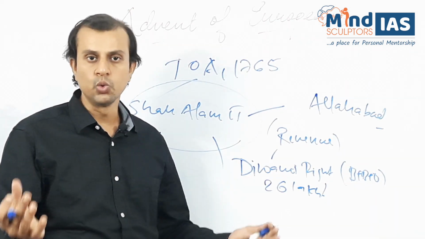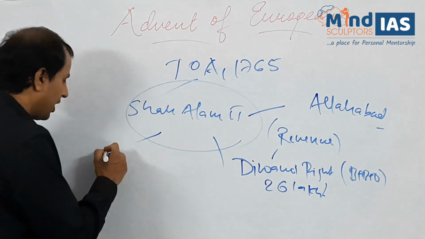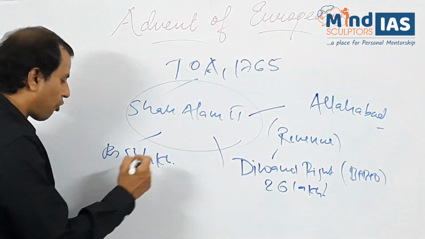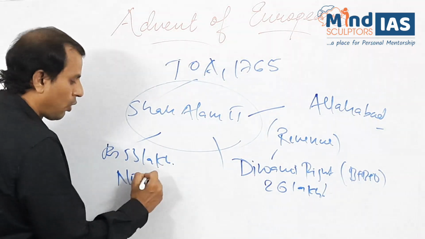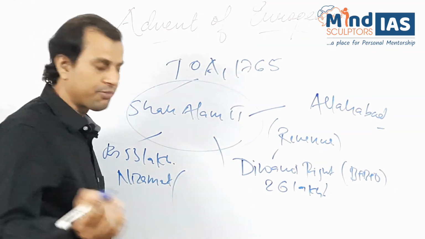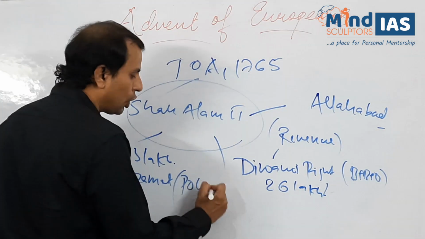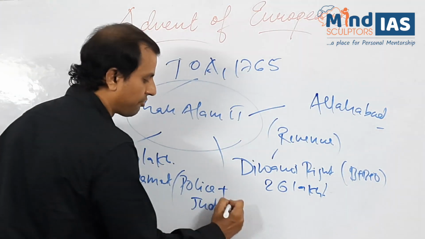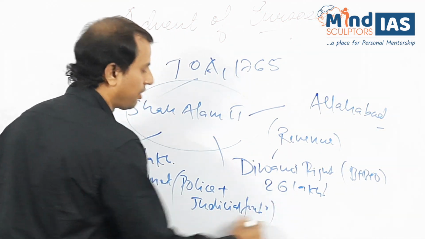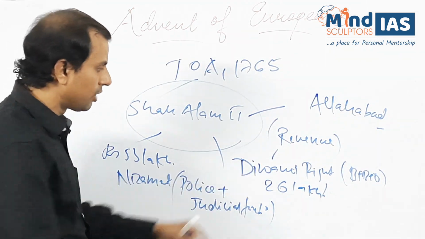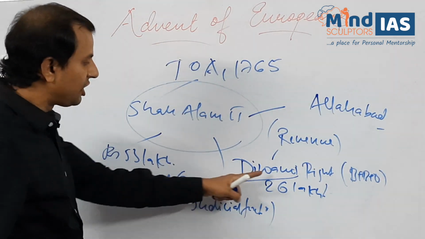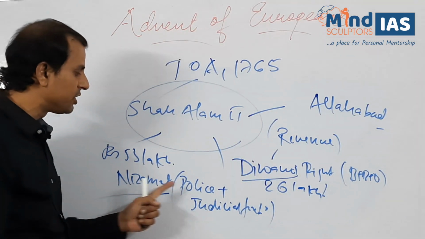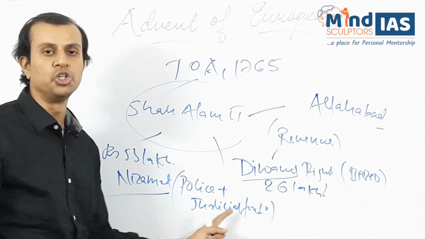Now, Shah Alam II was also asked to pay rupees 53 lakh to the East India Company for the Nizamat function. Now, what is Nizamat function? Nizamat function consists of maintaining law and order or expenses on police or judicial function. So please remember here two terms, Diwani and Nizamat. Diwani means civil or revenue administration. On the other hand, Nizamat means police, military, or judicial functions.